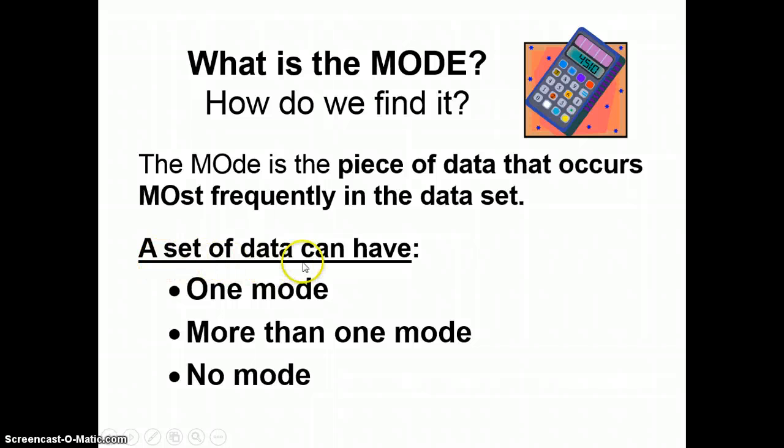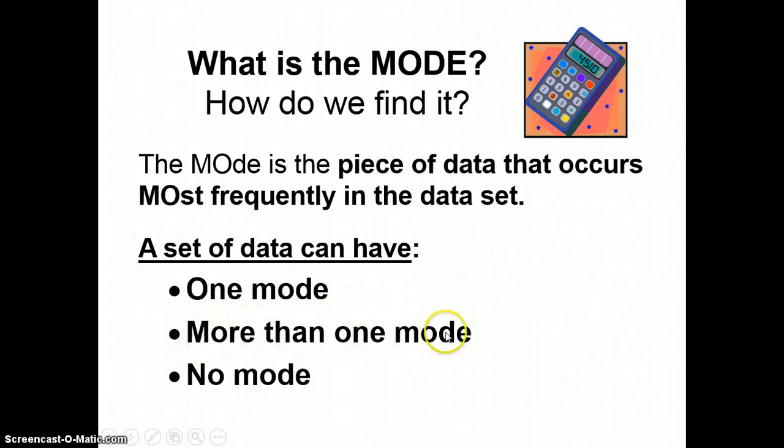So there are actually three ways a set of data can have a mode. Let me say that again. There are three kinds of answer possibilities for data. It can have one mode, so a number appears most frequently. Let's say the numbers you see in a set of data, 3 sevens, and that happens more often than anything. That would be one mode.